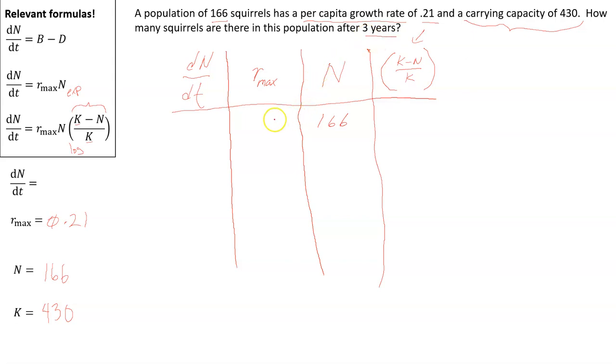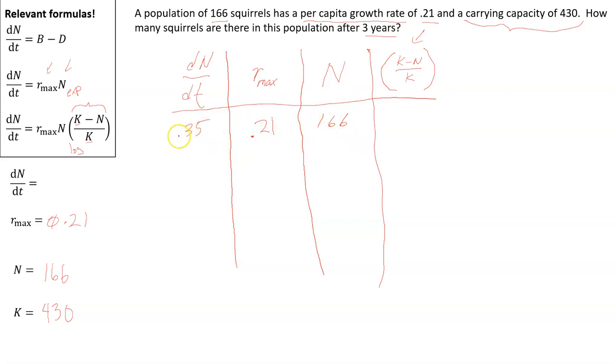This is the same problem as exponential growth. We just want to see how logistic growth is a little bit different. All right, so let's go. 0.21, r max, that's our growth rate. Our per capita or per individual growth rate is 0.21. So normally, for exponential growth, we would multiply these two, because that's what the formula says, right? r max times N. We would multiply these two numbers to get our dN/dt. That would give us 35, right? And we would add N to dN/dt to get our next generation population size.